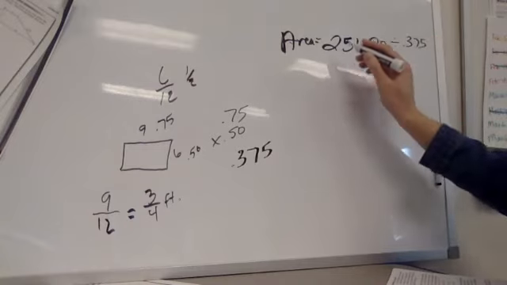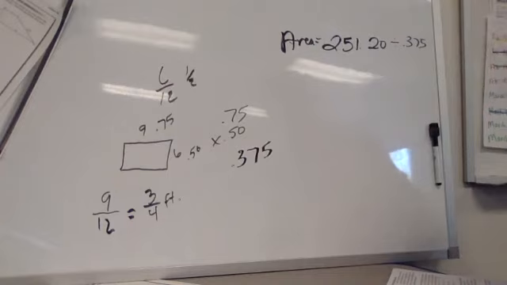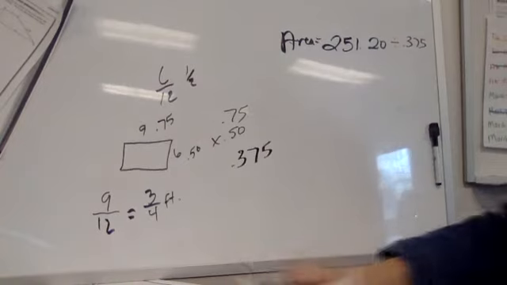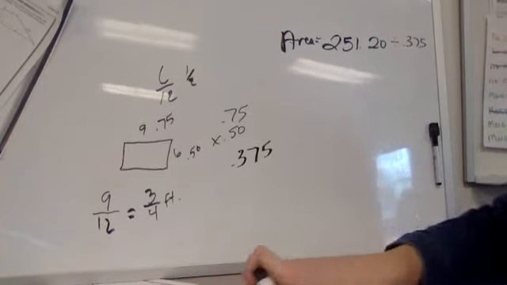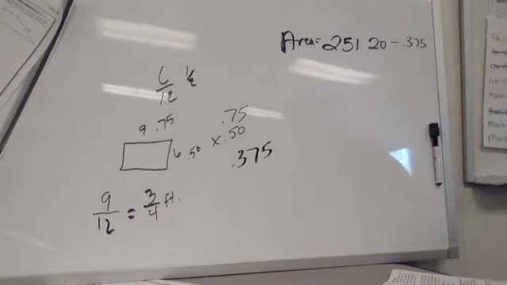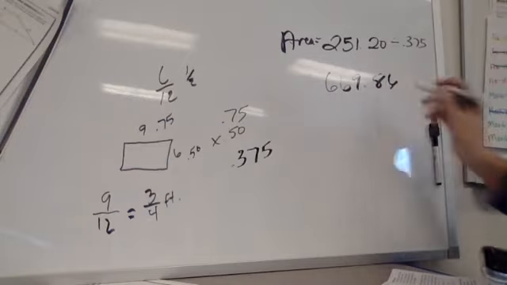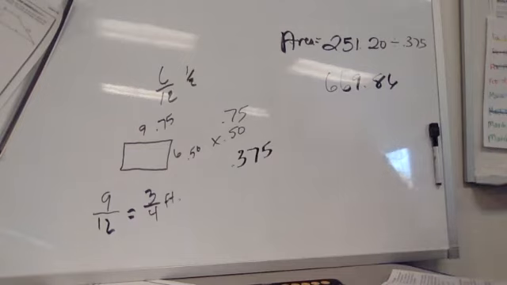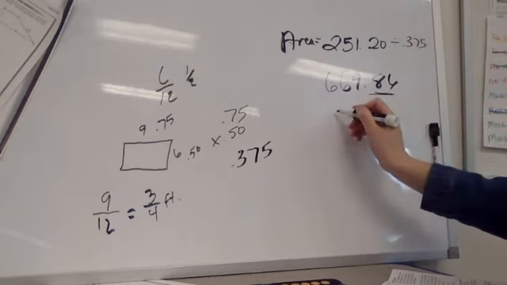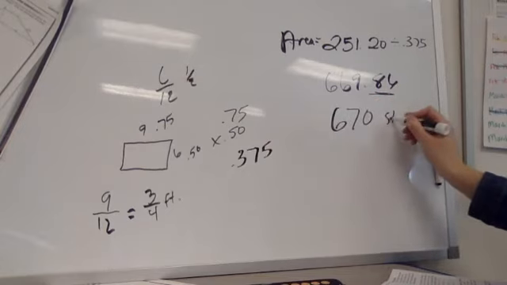This is the answer from before, when you figured out the area of the big circle minus the little circle in between. So I will take 251.2 divided by 0.375 is 669.86. So that's how many paving stones I need to cover the circle. I can't get half of a paving stone, so you always round up in this case. So this would be 670 stones, okay?